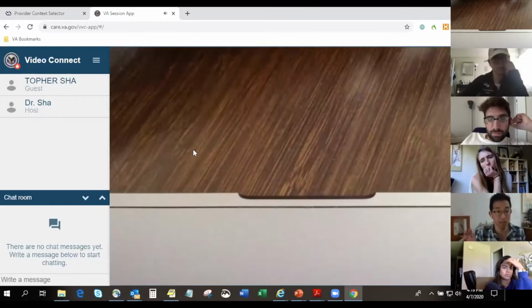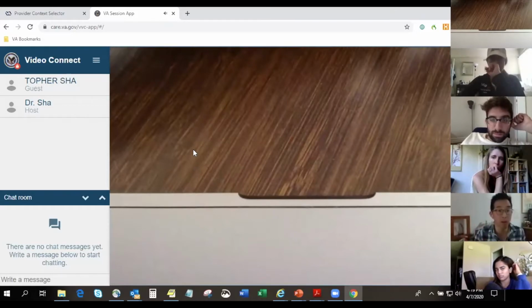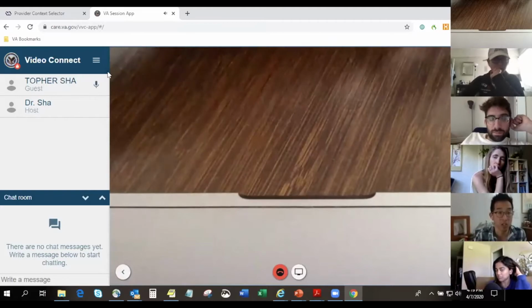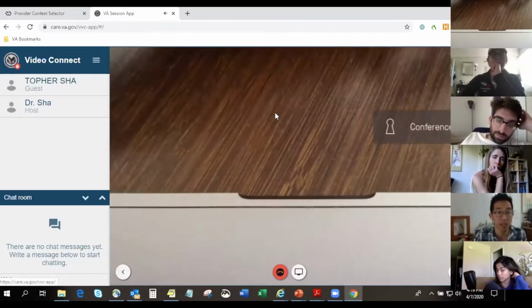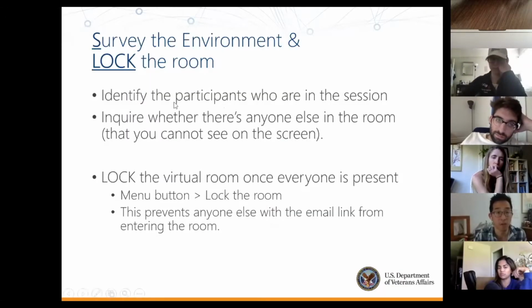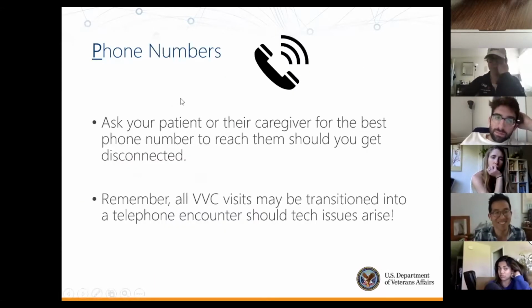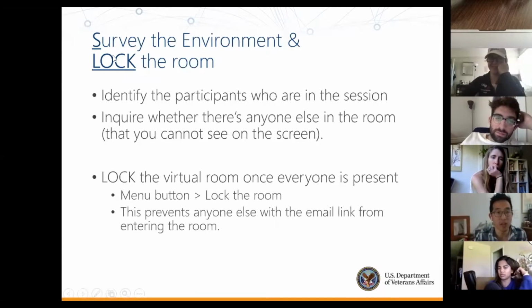Or I could send that link to mental health, to the pulmonologist, and do a group visit so that everyone can chime in on what's going on with the patient's care. However, as soon as you lock the room, no one can enter the visit anymore. So you always want to do all 5 of those steps. So again, consent, address, phone numbers, surveying the room, and locking the room.